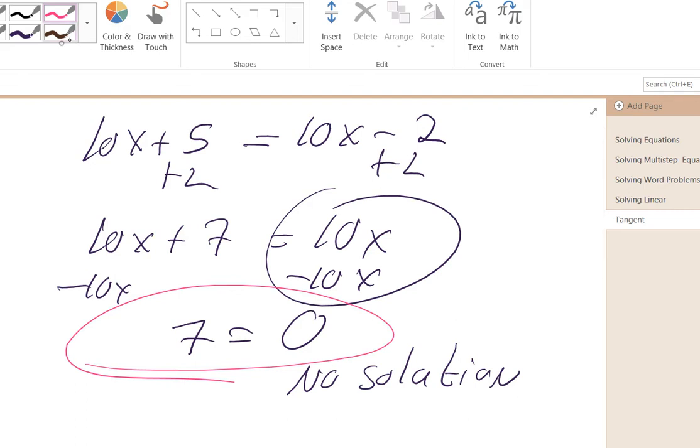You know, I saw a couple, again, some people say, hey, this is 0x, and then stop because they got confused. But 0x is just 0 because there's just nothing there. And whenever you see this and this on the same side, right now we could have concluded something. Okay? We know those are going to cancel. We could have just wiped them out right there and said, hey, 5 doesn't equal negative 2. We didn't have to actually do those next steps. All right?